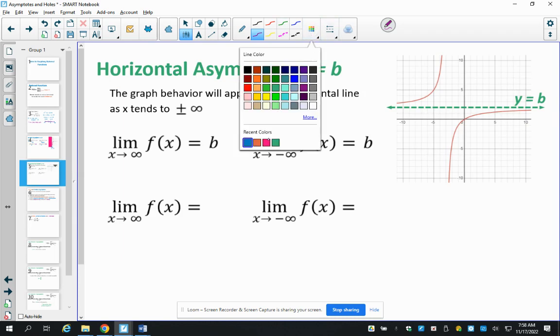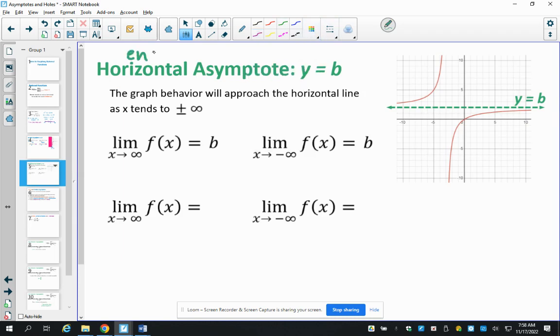For horizontal asymptotes, sometimes these are called end behavior asymptotes because it's what your graph is doing at either end of the graph. So on the very left side of the graph or on the very right side of the graph. And so this one we look at as x approaches infinity, which is the very right-hand side of the graph. So the really, really, really big x values. Or we look at as x goes to negative infinity, the left side of the graph. So the very right side of the graph and really the right end. And the left end of the graph. So as far as you could go to the left possible.